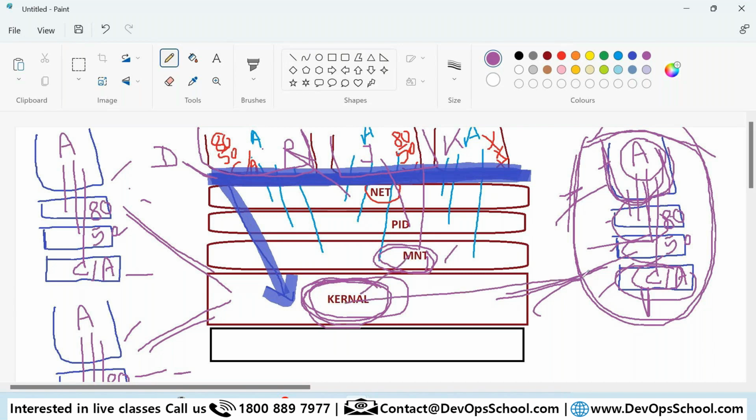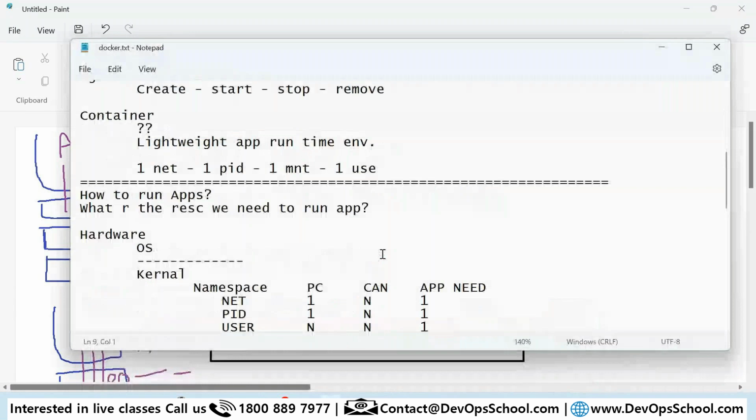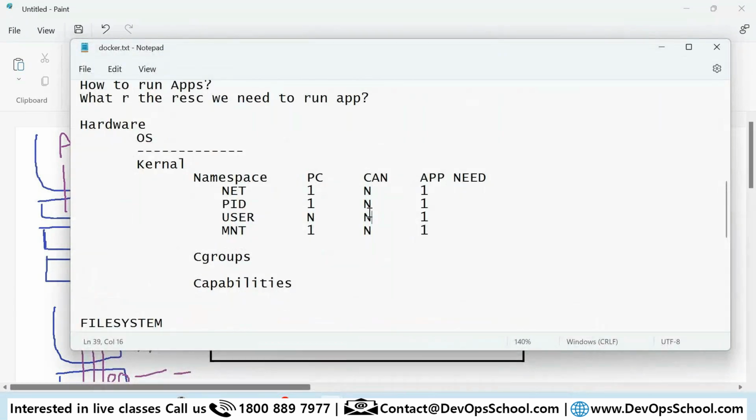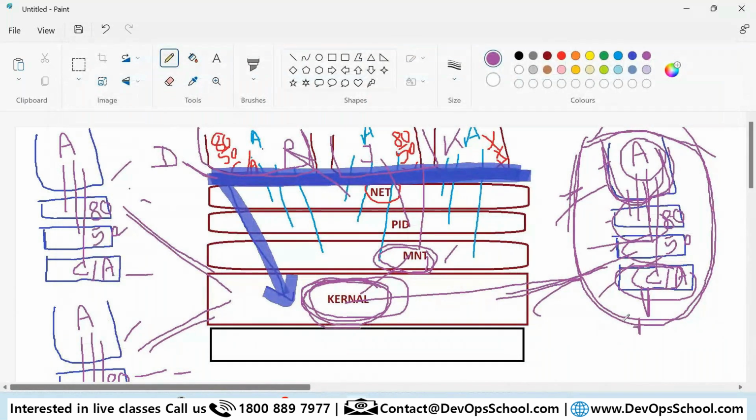The kernel has the capability to create multiple, but Microsoft doesn't want to complicate. They want to create a PC kind of environment, easy for humans, not for the data center. So they create only one network, one PID tree, one MNT, and multiple users are still allowed. So a container is nothing but a system process itself, managed by the kernel.